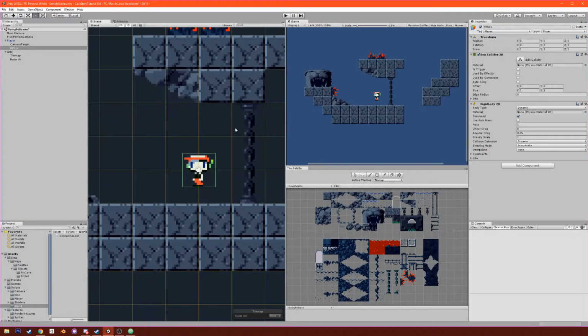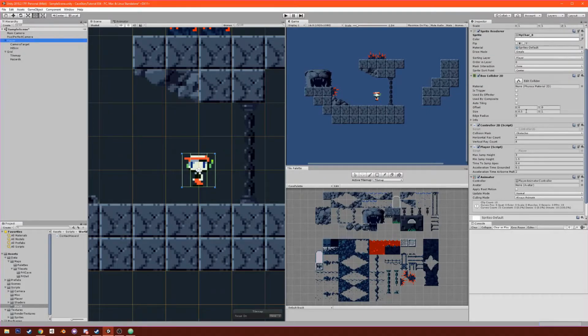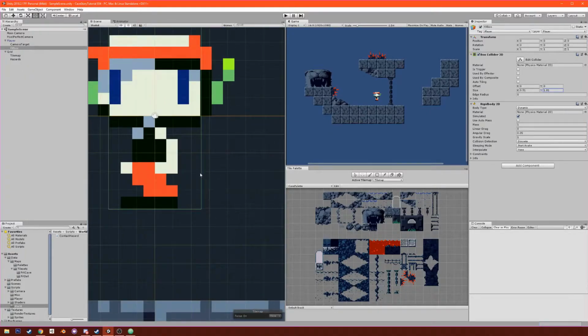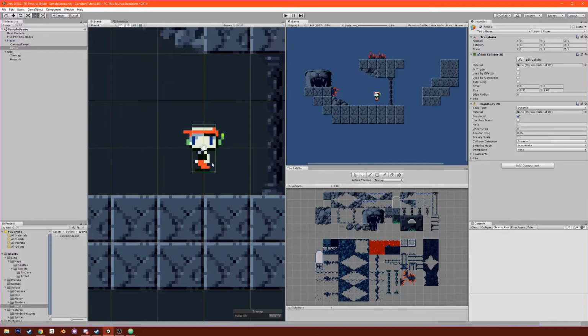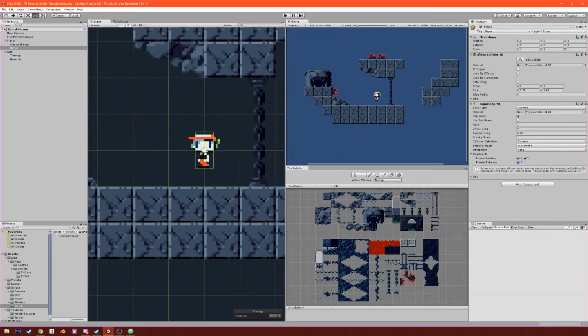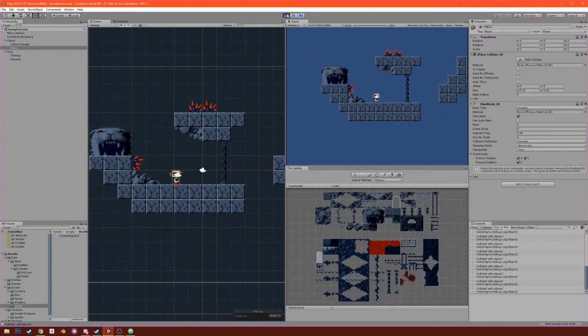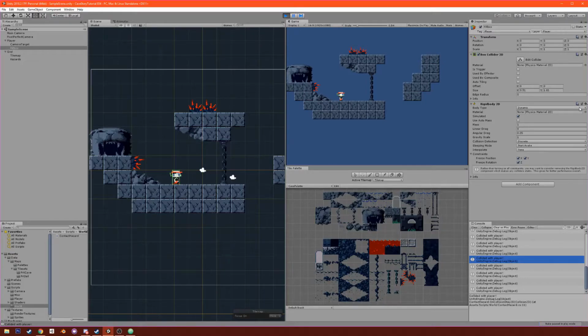and we want it to be slightly larger than the normal one. So the normal one is 0.5 and 1. So we're going to make this one 0.51 and 1.01. That way it's 0.01 larger on both sides. Then for the rigid body, we want to constrain position and rotation, and you might get this little warning message, but ignore that. Now if we play the game, you'll see that when we touch the hazard, it says that it collided with the player, which is great. That's exactly what we want.